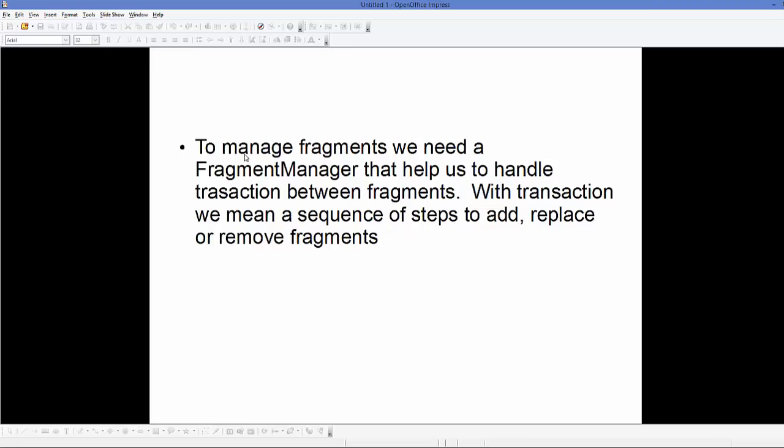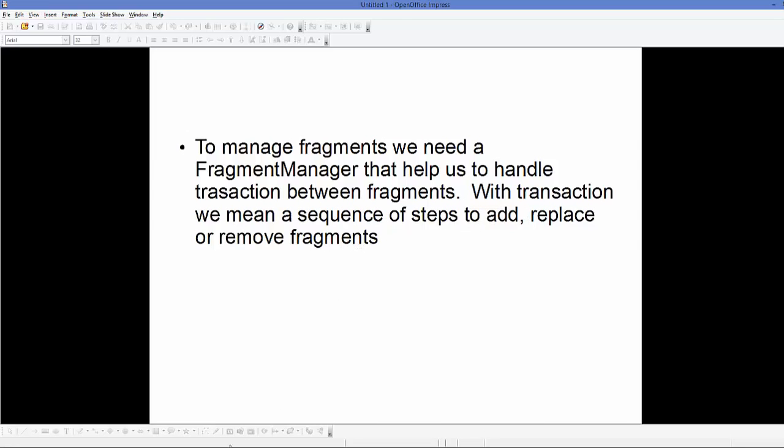To manage fragments, we need a FragmentManager. This is an abstract class in Android that helps us to handle transactions between fragments. Okay, and we also are going to use a FragmentTransaction class, and by transaction we mean a sequence of steps like add, replace, or remove fragments.